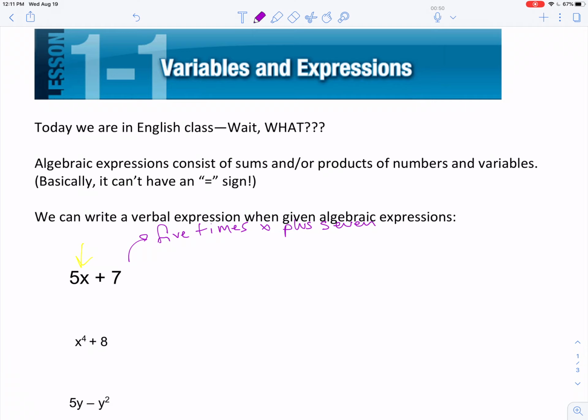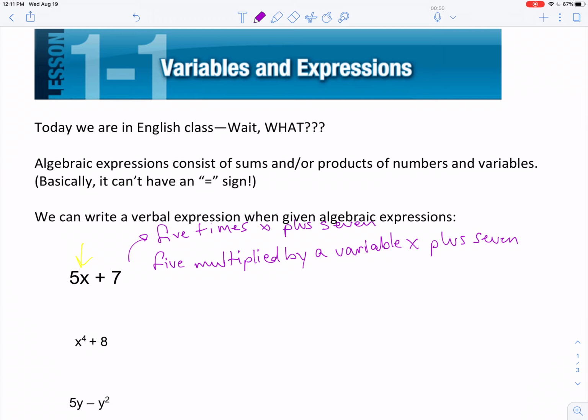And you can dress this up as fancy as you'd like. I know that another way that I can say times is multiply. So maybe I want to say 5 multiplied by, and we could say x, or what if I got really fancy and said a variable x. And then I add that 7 onto the end. Means the exact same thing.